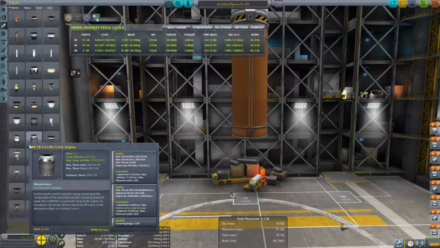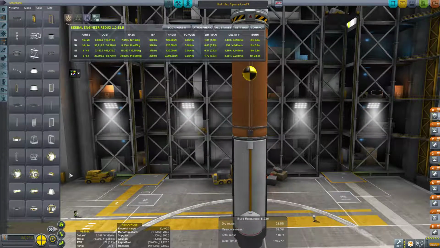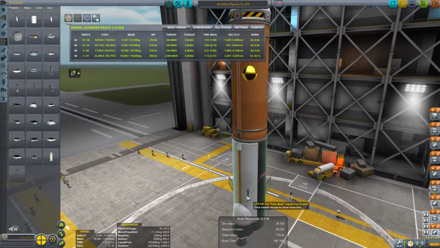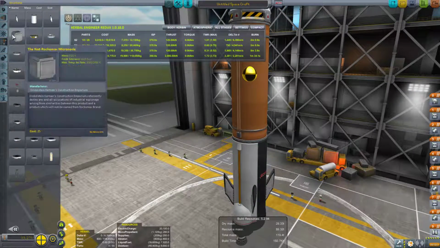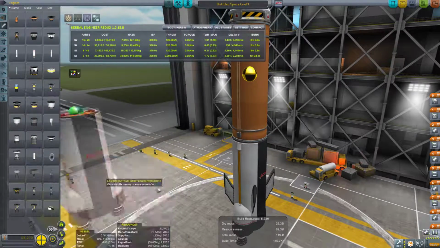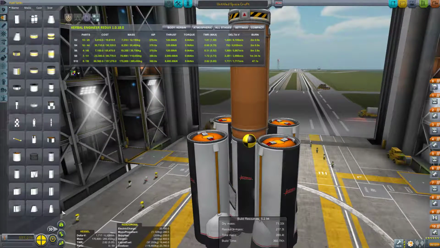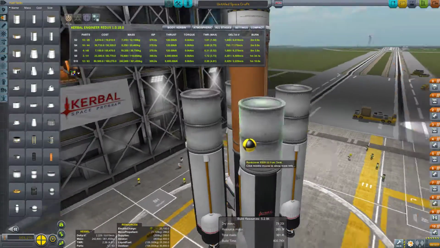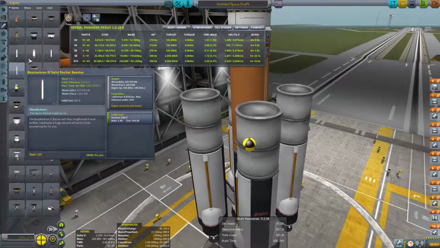So, twin bores. So that gives us 2,000. And then we'll go ahead and, bigger ones. There we go. We'll go ahead and throw another 4 twin bores on this. That give us enough to get to orbit? Yes.